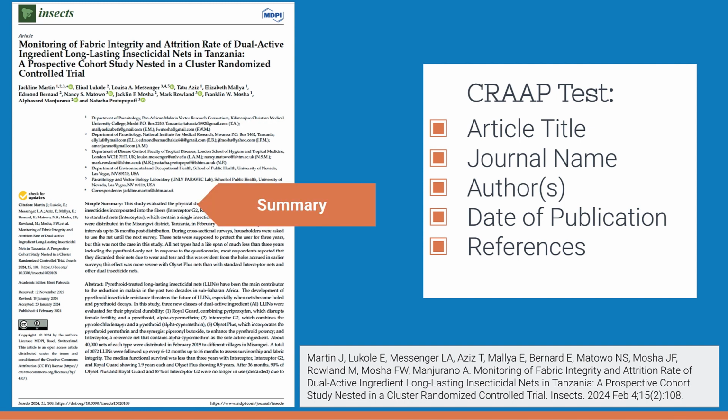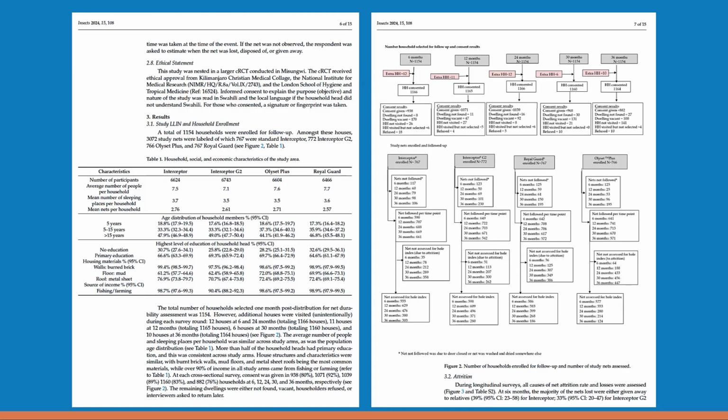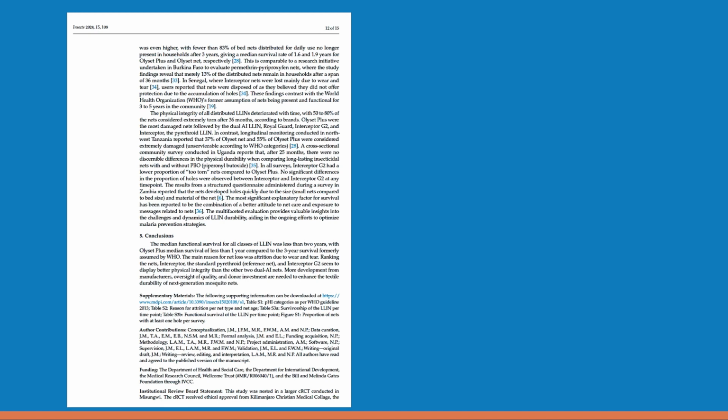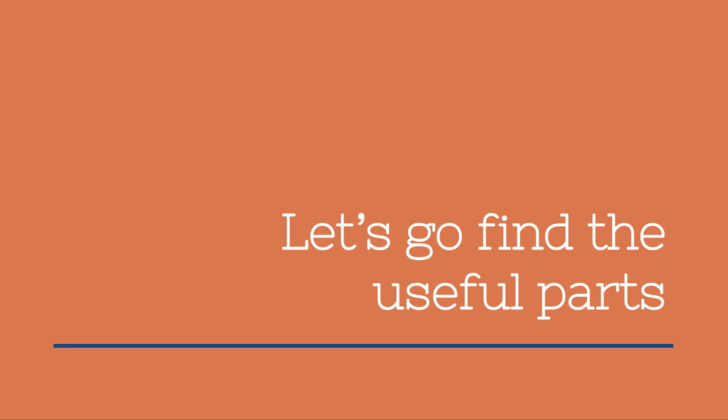Here on the front, we have a summary. That's not on all papers, but we've got one on this one. And here's an abstract. When we turn the page, we find an introduction and methodology. Several pages of methodology, and then results. Lots of results, data, tables, charts, and then the discussion. After the discussion, the conclusions is at the end of the article, and on the following pages, we've got references. So now we know what we can find where. Let's go find the useful parts.